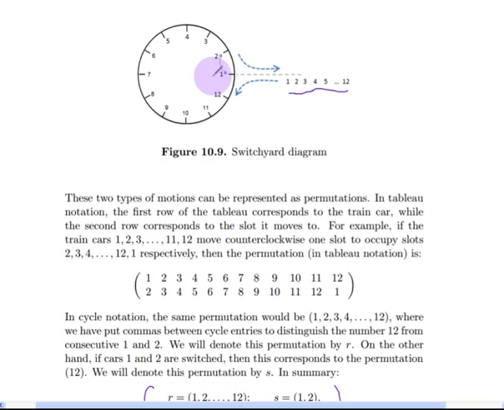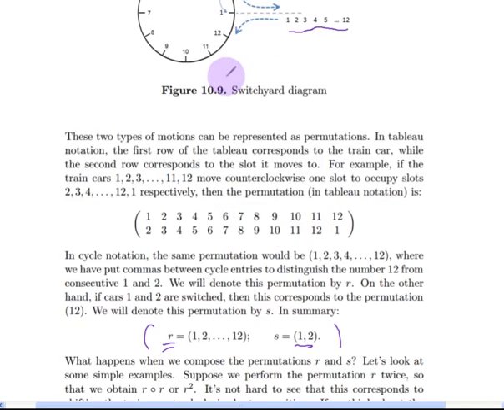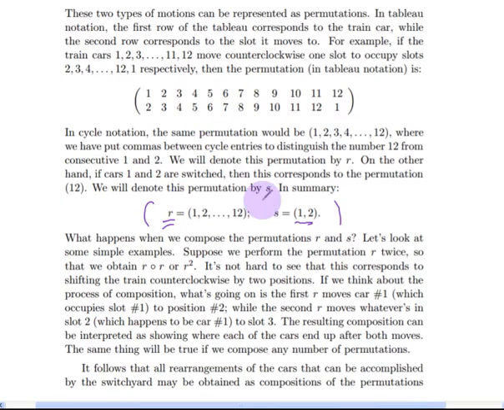This should remind you a little bit of the dihedral group. In the dihedral group, we had rotations and we had flips. Now a flip is not the same as a 2 cycle. If you go back, you'll see that a flip doesn't just switch 2 positions, but it switches all the positions in the figure. But the idea is the same. Here we have 2 basic permutations, and we're trying to get all the permutations in terms of these 2 basic permutations.